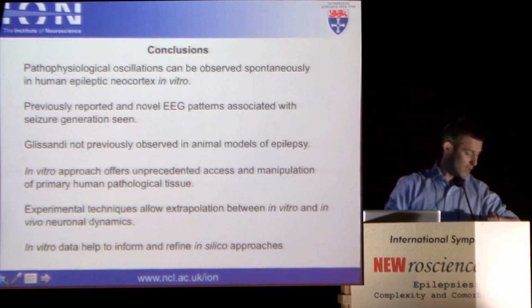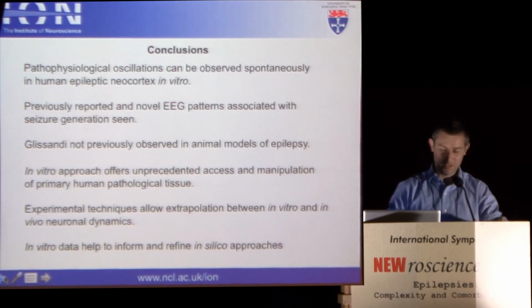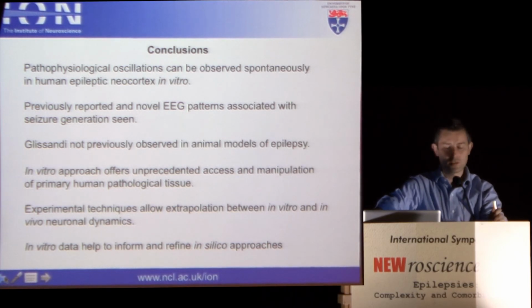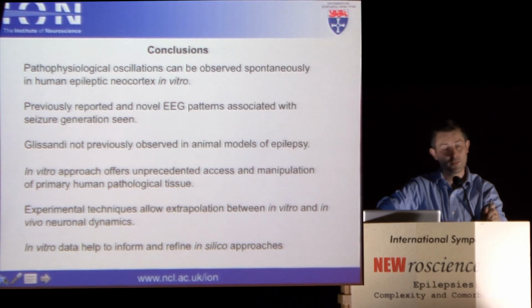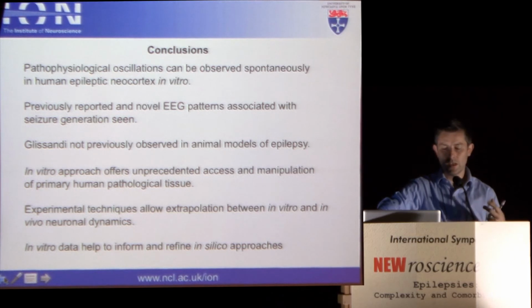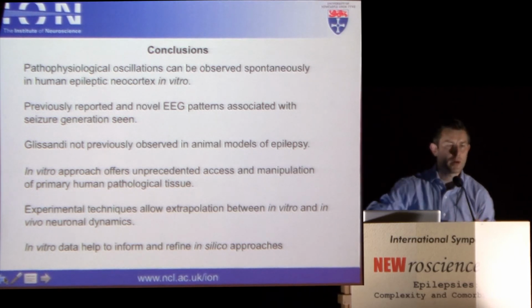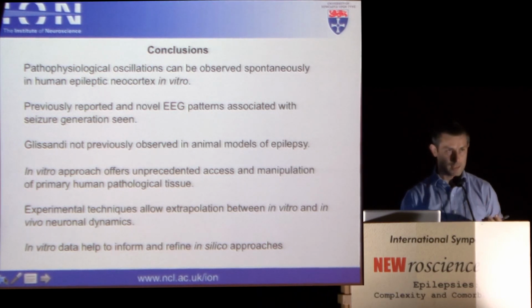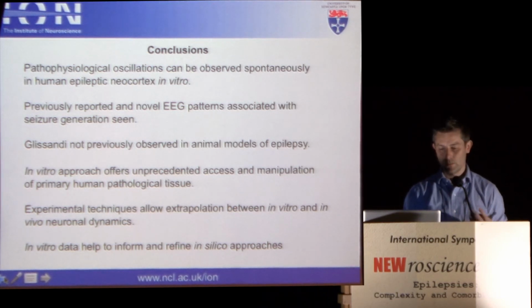So really to conclude, and I hope that I'm staying to time, I hope what I've been able to demonstrate is that pathological oscillations which are associated with epilepsy can be observed spontaneously in post-surgical samples that we obtain for our in vitro studies. We've been able to report previously seen EEG patterns, but also novel patterns that have not been associated with seizure generation before. The glissandi is one in point, which has not previously been observed in animal models of epilepsy.